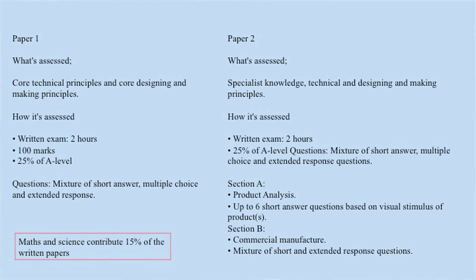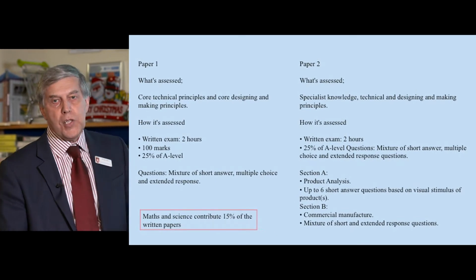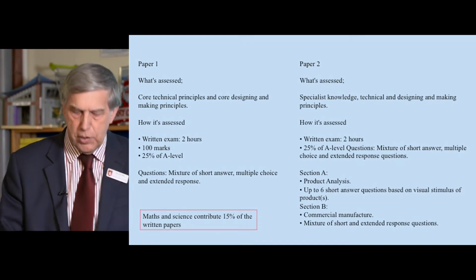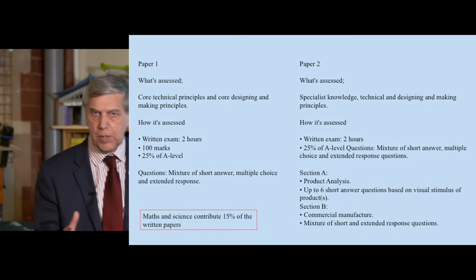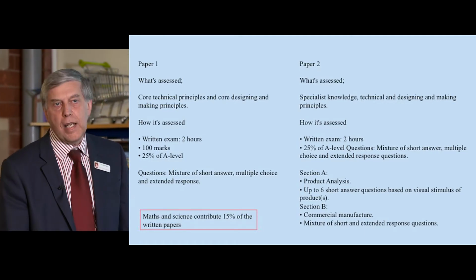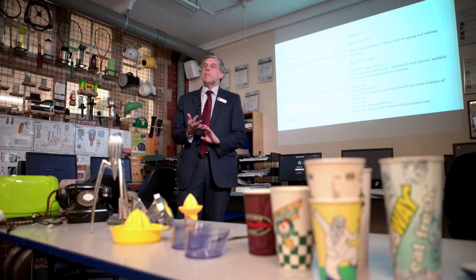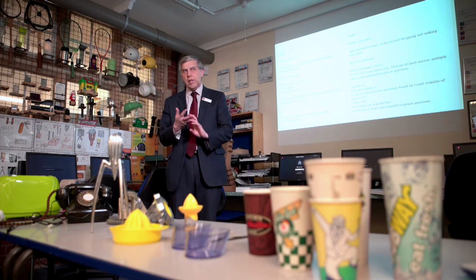The two written papers are split. One is a two-hour paper, one is an hour and a half. It covers all the basics. So if you're doing GCSE design technology now and you're doing wood, metal, plastics, resistant materials, then that's what we build on in the exams in the lower six. We also cover designers, so you need to know a little bit about designers, design movements, processes, manufacturing as well, and that takes up the other paper.